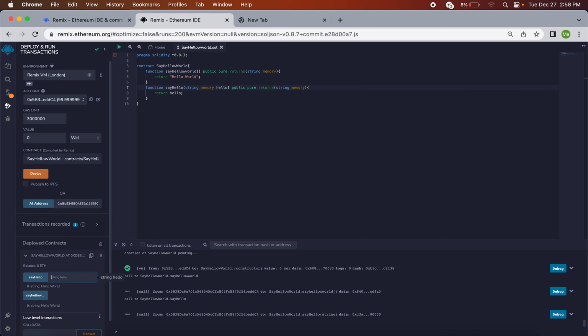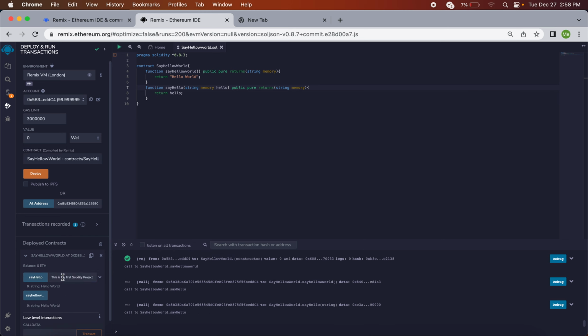So if I put in, this is my first Solidity project, and click on the button, it's going to generate what I put in there.